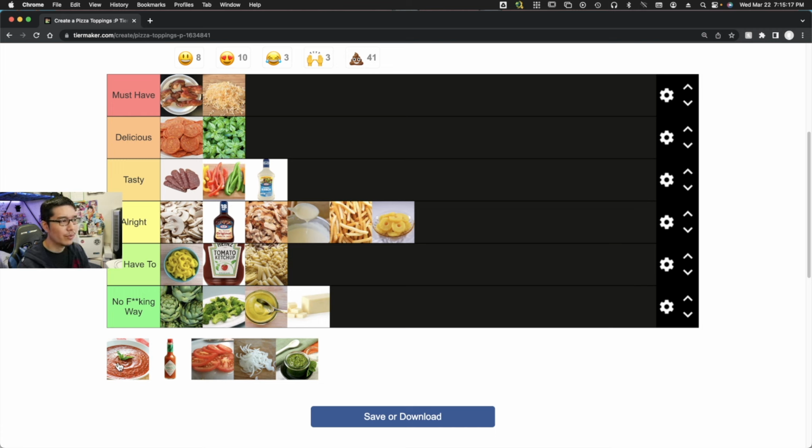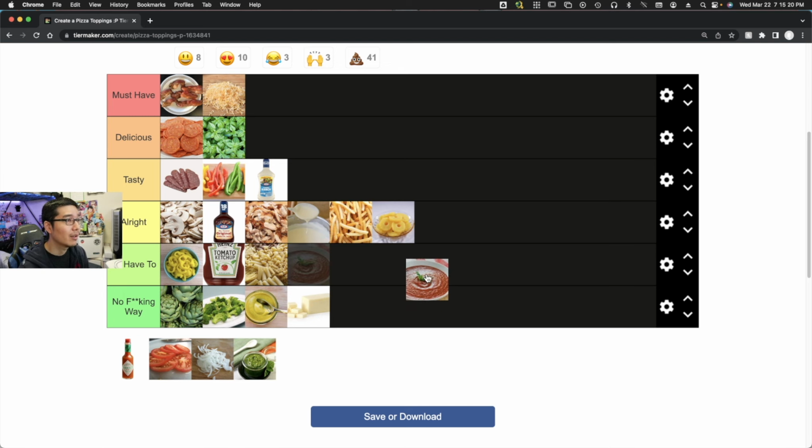So if you want more sauce or marinara sauce on your pizza, hey, I'm all for it. I think it's tasty. But sometimes you can have too much of a good thing, right? On top of your pizza, it'll definitely come off more like a Chicago deep dish pizza. There's a lot of sauce in that bad boy. Now, a good Chicago deep dish pizza can be a fun time, but I don't exactly go for a Chicago deep dish. I don't crave it. I like to have the right amount of sauce.